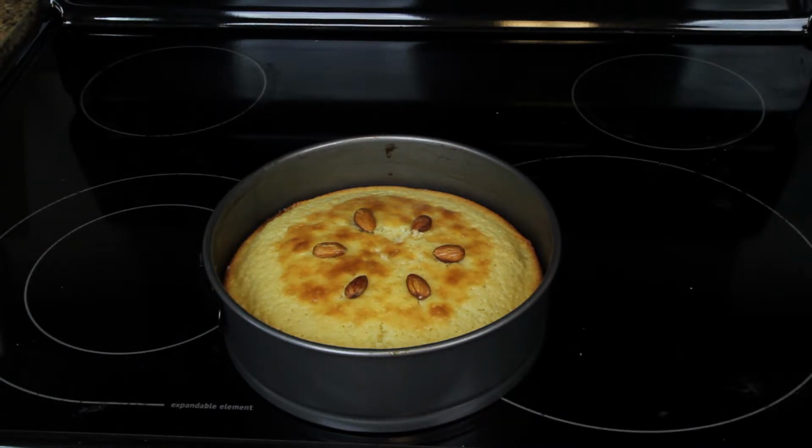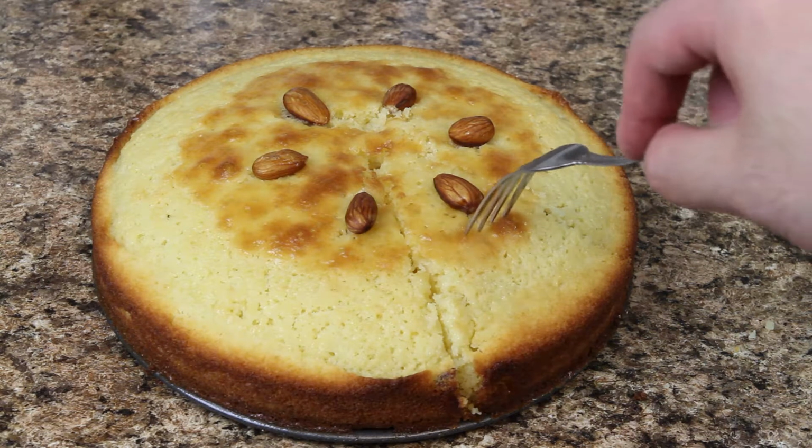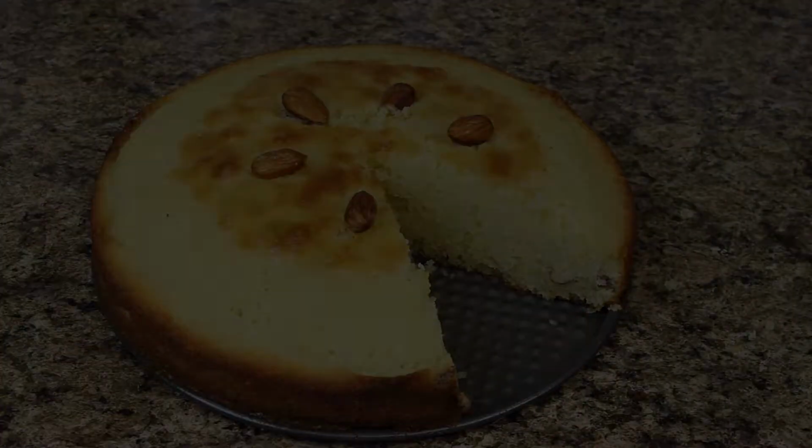I didn't let it cool. These shots were taken 90 seconds apart, but whatever. Well, there it is. It looks good anyway. So let's give it a shot. Gotta stick the fork in it. That way it's still canon. Like I said, we're doing this for real. So how's it taste? Pretty damn good, actually.